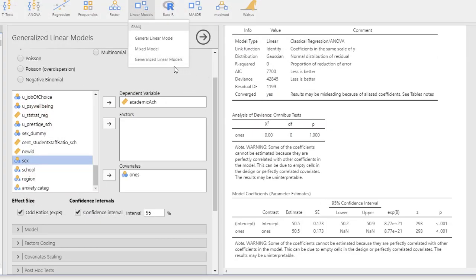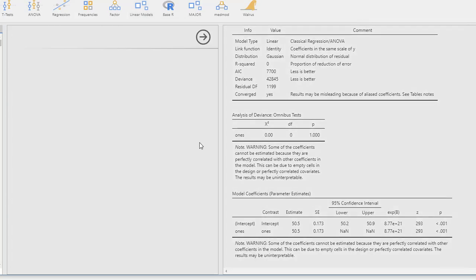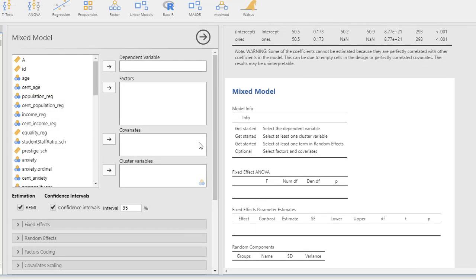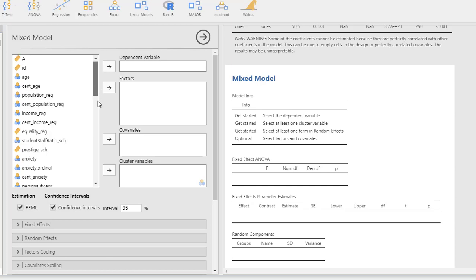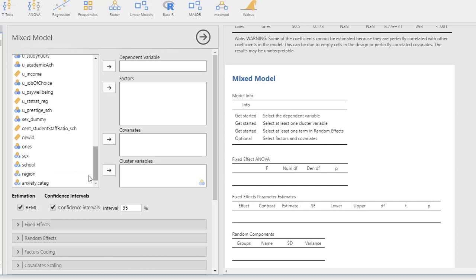So now we are going to do multi-level. So for multi-level we do a mixed model. Before, we used generalized linear models to obtain the AIC of that simple model, and now that we added what we call random intercepts, we need to go to a mixed model. And now we are going to use this ones variable, just because it's a trick.